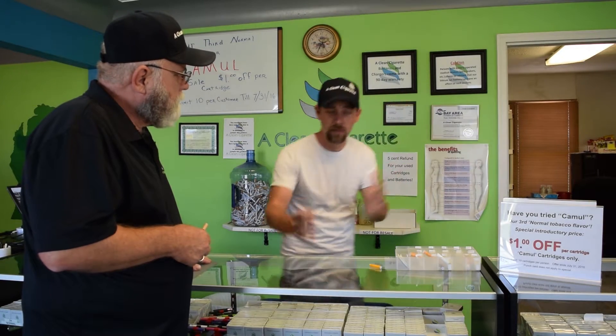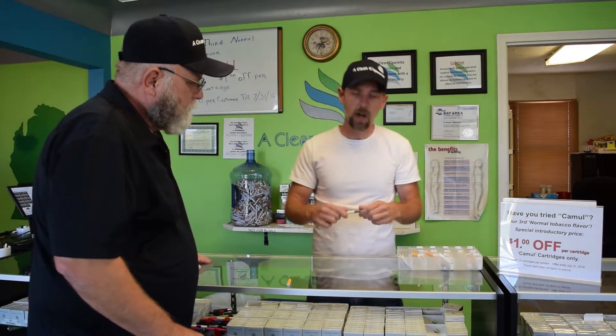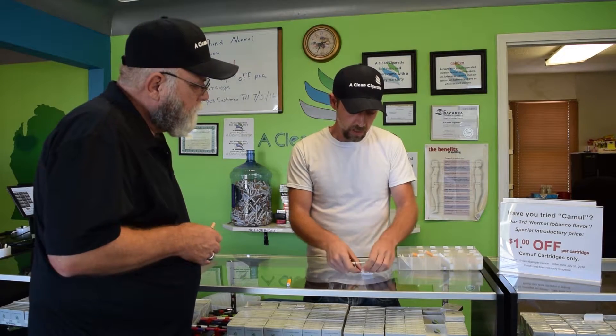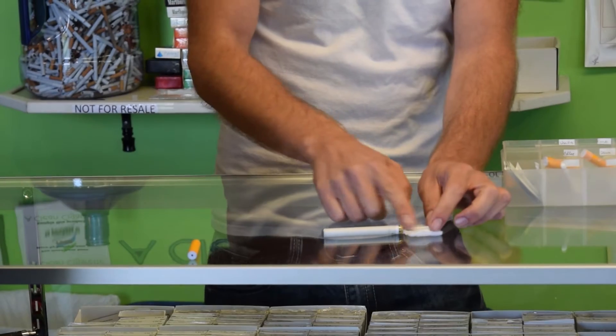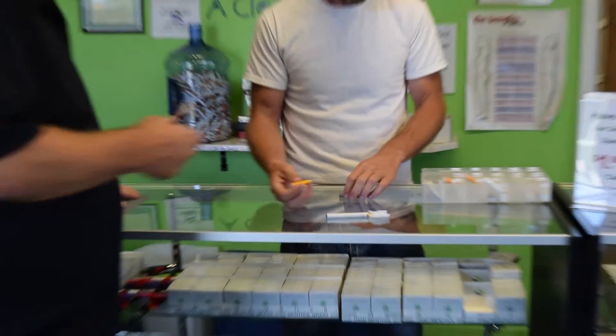Let me go back into evaporation real quick. Something you want to ask the customer is: how do you know your filter is done? Everybody's response is that off taste. At that point I'll rip a cartridge apart in front of them to help explain evaporation and show them what's going on. I'll open up a used cartridge — one that was returned, where they got all the liquid out — and I'll lay it down and show them that little burn mark right there, just to show them what's happening. The liquid's gone, there's a burn mark, and that's a bad hit — the cartridge is done.